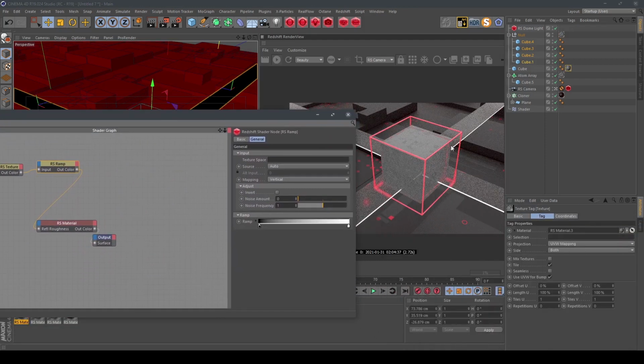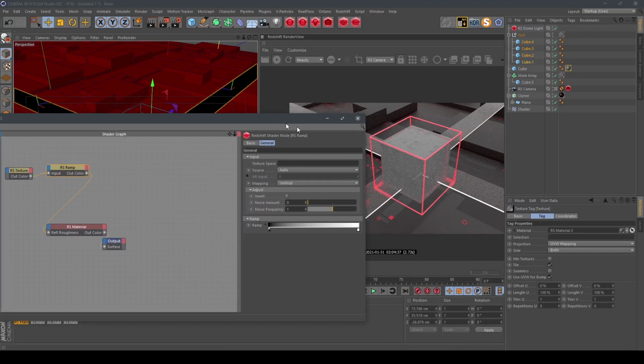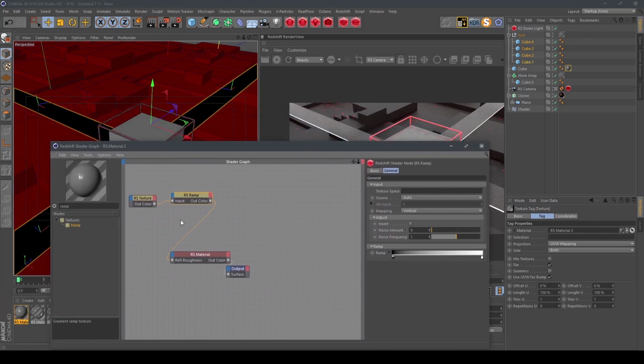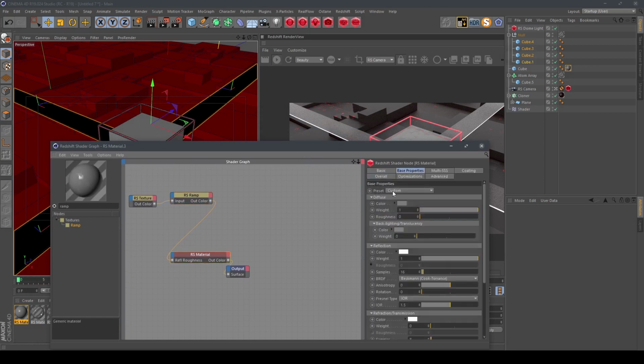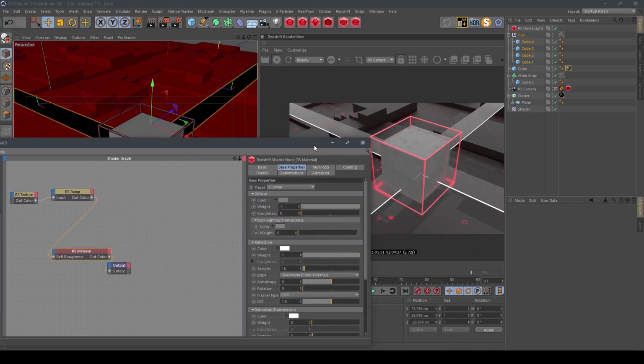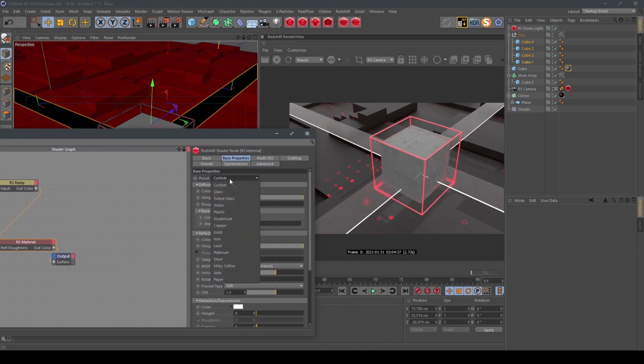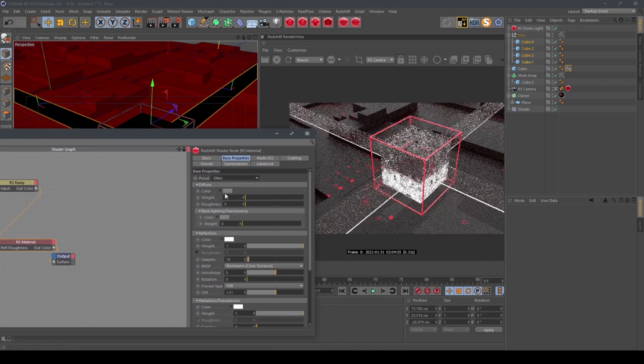As you can see, it's being affected, but we need to change this to glass. So let's go here and select glass.